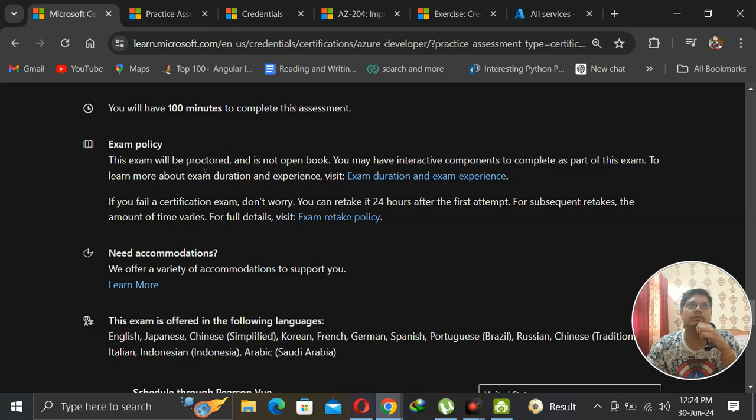In the 45 questions, there are 37 questions which are either true/false or multiple choice. Then in the exam you will have one case study. In the case study, they will show you a particular case, like some company has implemented an Azure solution and now they have come up with some problem.